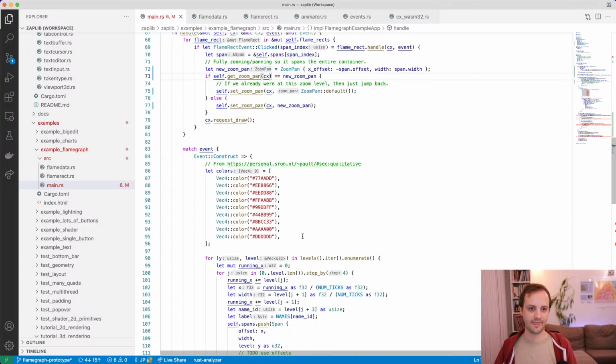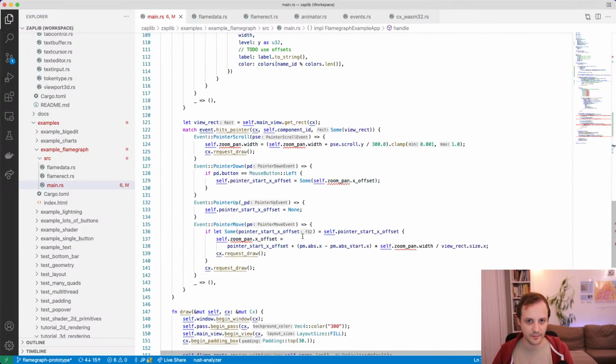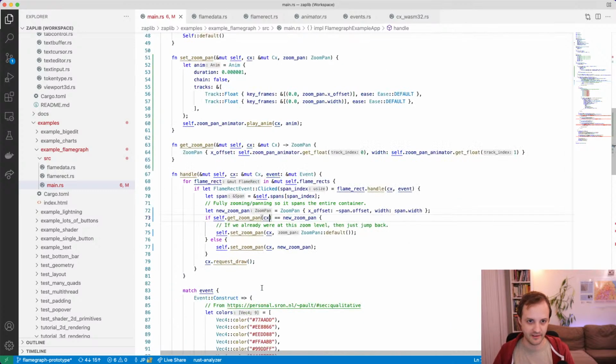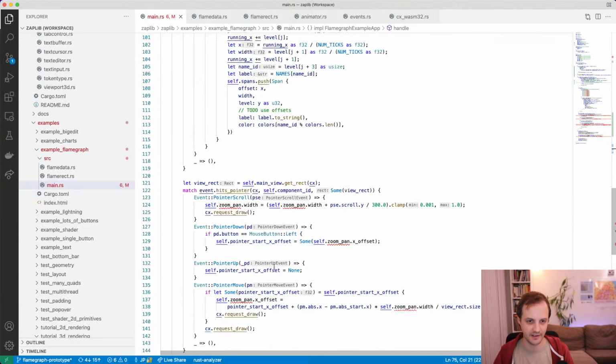Okay. Let's see what else we have. Right, so all of these ones we will also have to update. That seems fine. So we need to set the zoom pan in all of these situations.